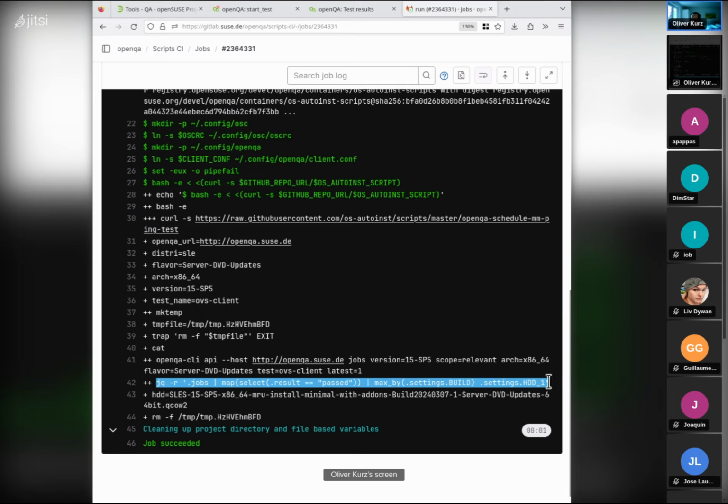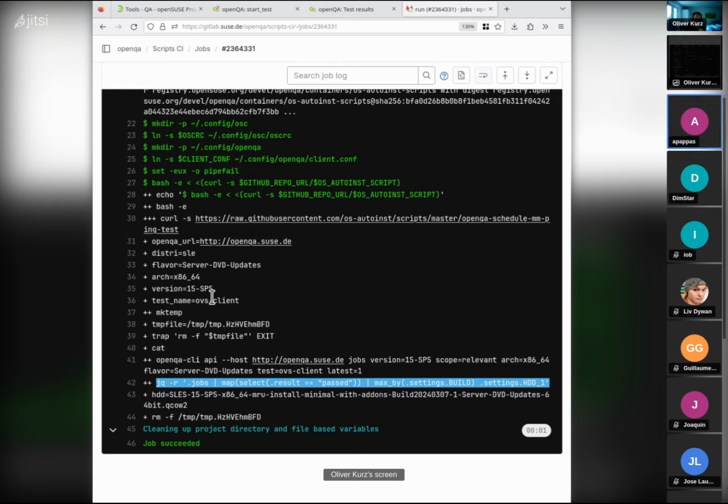And actually, I don't even know why that is done. Does anybody know why we're looking for an HTTP? I don't know that. That's interesting. But anyway, what we're looking for is that those results pass. And if those don't pass, then the GitLab CI job fails and we get an email which we treat as an alert.